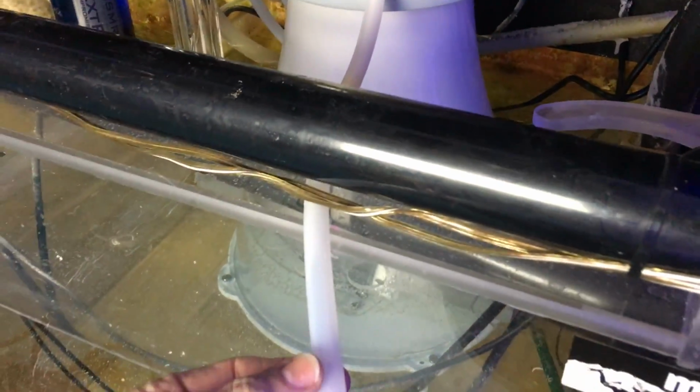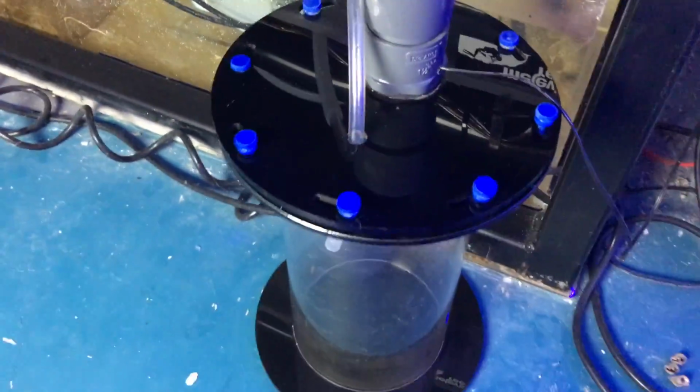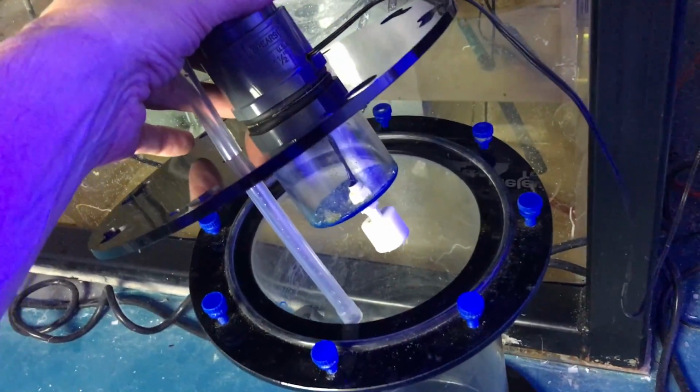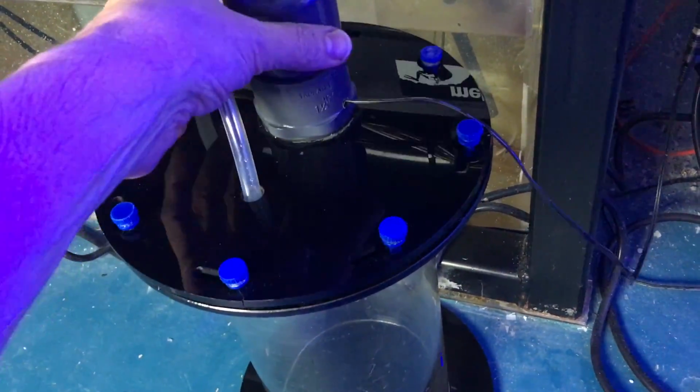And what I did was I modified this tube. I just found another piece that fit in there perfectly. So it goes into the waste collector, which has a float switch installed. And when that switch rises, it would shut off the skimmer.